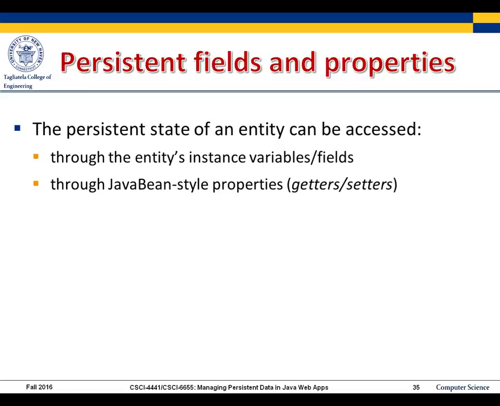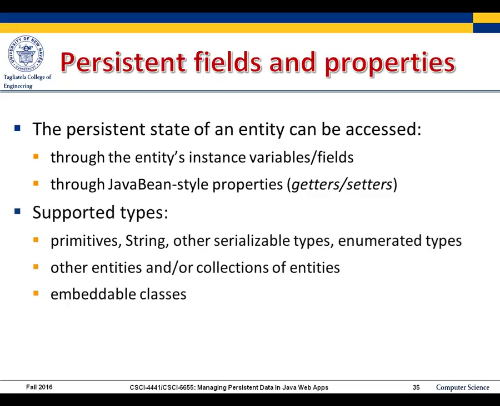How do you get access to the insides of the entity? Which ultimately, of course, means getting access to the database. It's through the entity's properties, the entity instance, which is the row ultimately. What I'm saying is, how do you get at the columns in the table? You can obviously do it directly if you're inside the class, or you can use getters and setters, or accessors and mutators, to use the formal term.